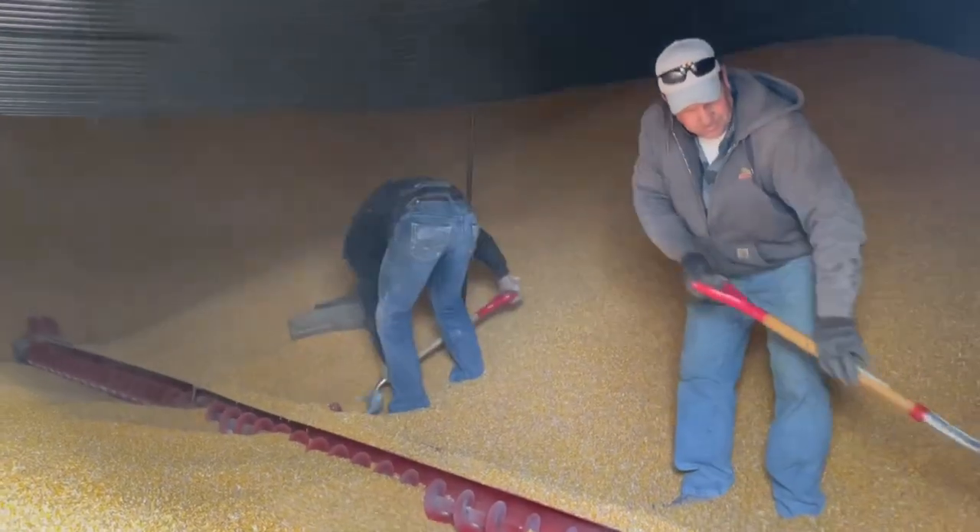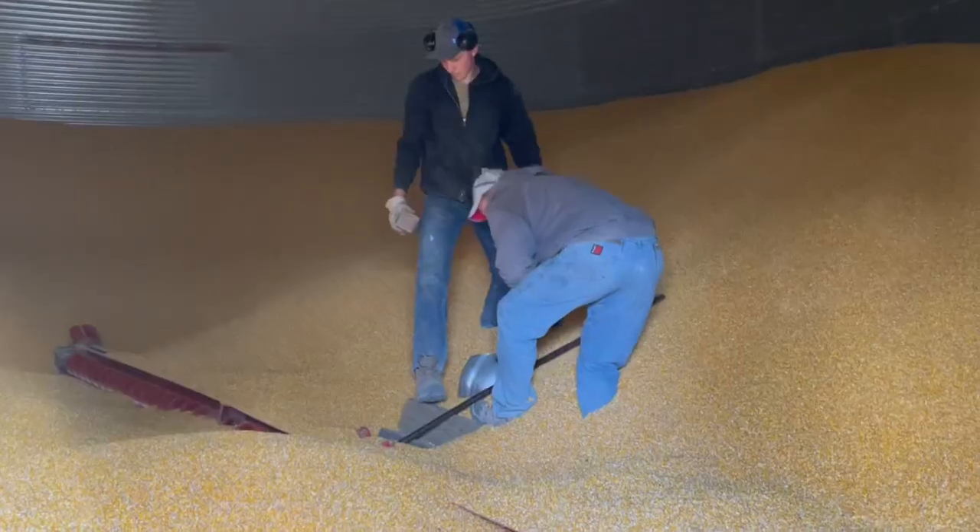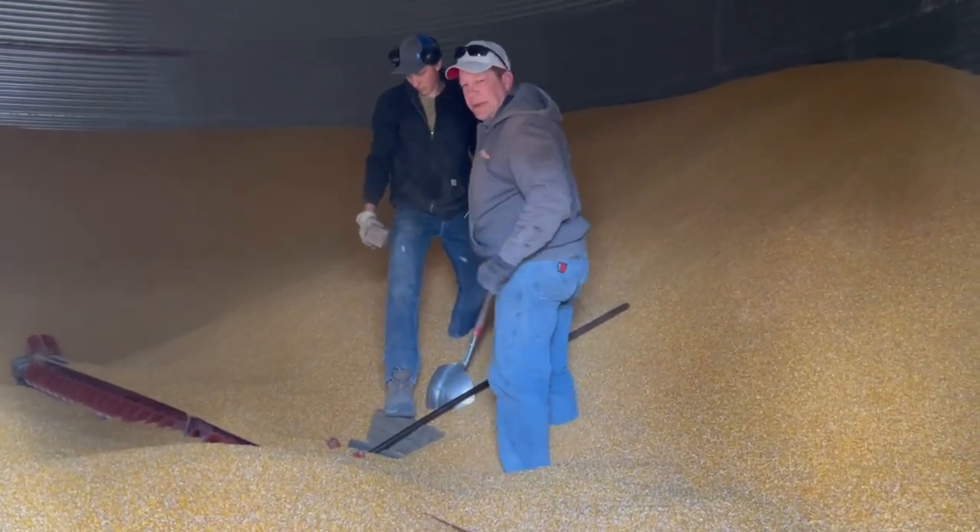We're having some issues getting the sweep logger to move ahead. We're going to move away a little bit of grain to see if we can see anything on the floor, see if there's anything in its way and go from there. We finally got the sweep logger going — had some issues with some of the cleats on the bottom catching on the floor. So now it's going and we're unloading some corn. Get her done.